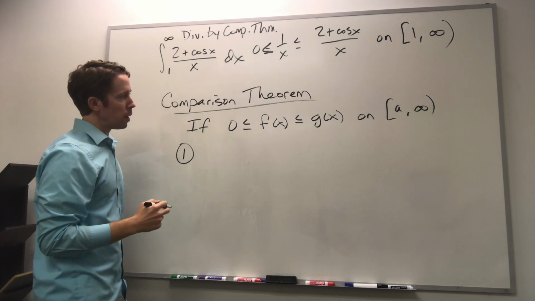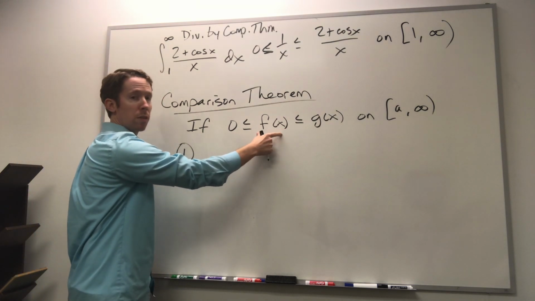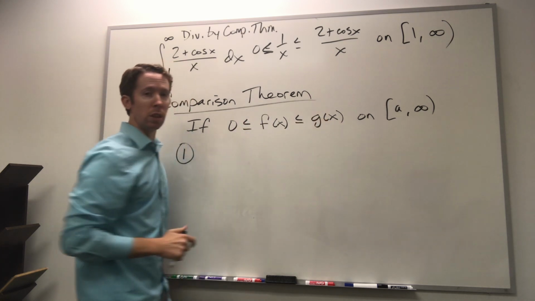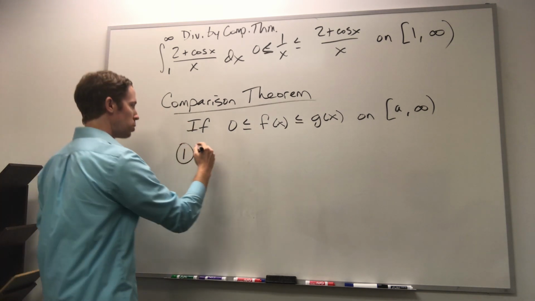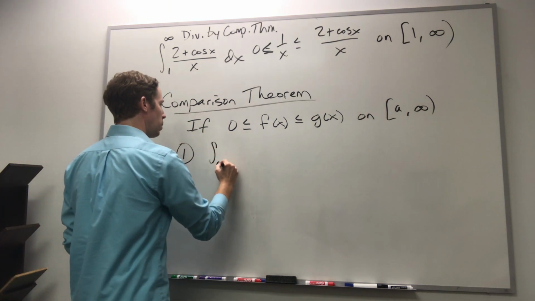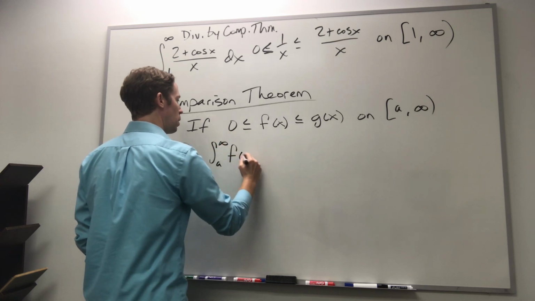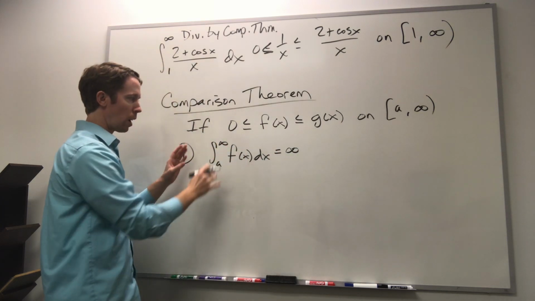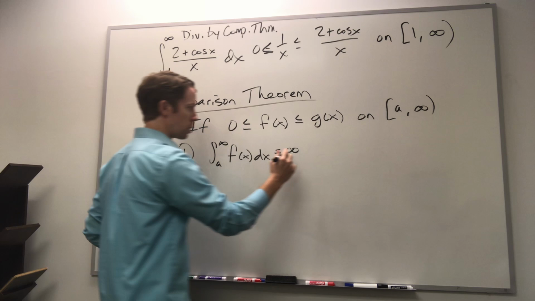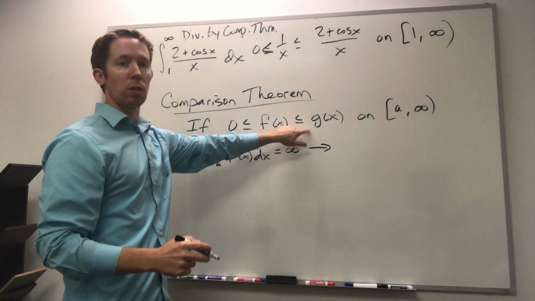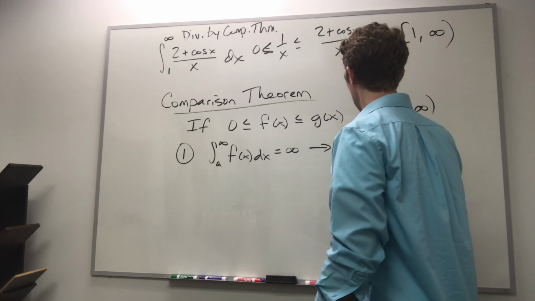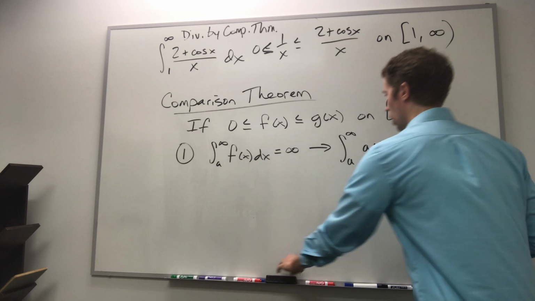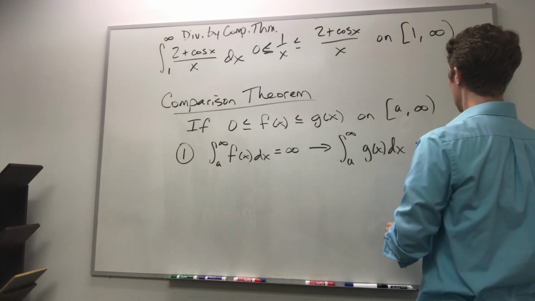there's a couple of things. If I know that the integral of f of x is infinite on a to infinity, then the integral of g must also be infinite. That's what we just used, so I'll write that down. The integral from a to infinity of f of x, as a loose shorthand, I'm going to say equals infinity. I really mean if this thing diverges, then the integral of this one must also diverge. I'm going to say equals infinity instead of diverges.